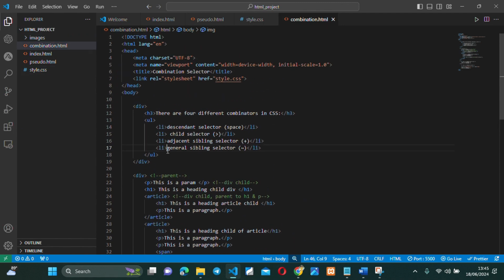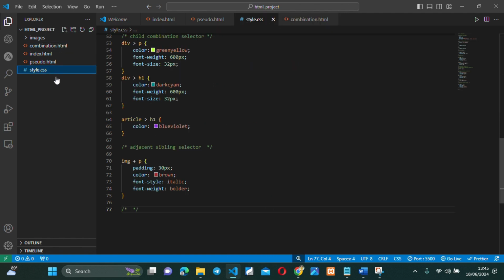Now, lastly, we are going to look at the general sibling selector, which uses the tilde symbol. How does the general sibling selector work?